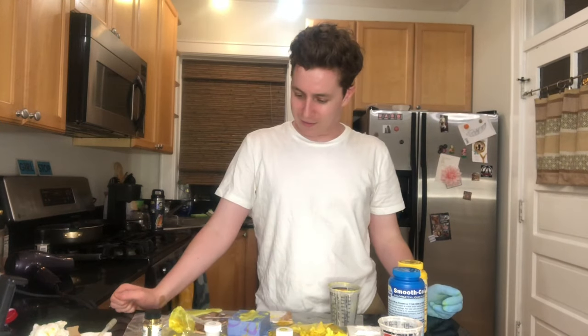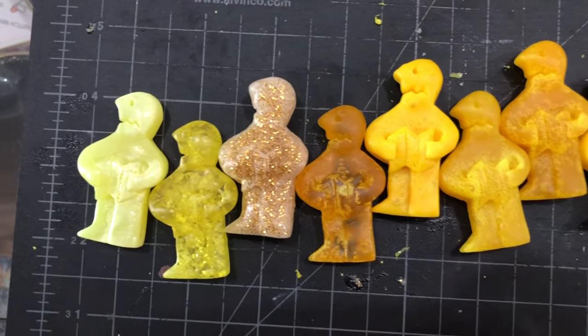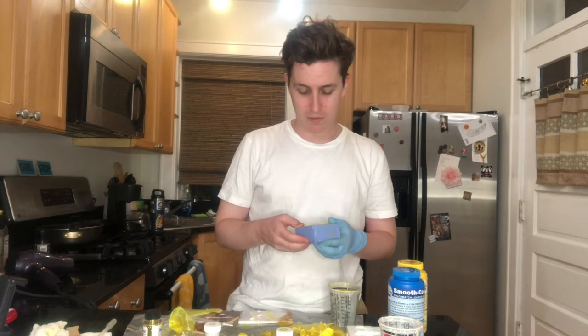Okay, I've got another one to pull out of the mold here, and then I'm gonna call it a night, I think. I've got enough good ones, and like I said, I think showing the different versions of my progress as my submission to the show is maybe even cooler than just a perfect looking one. So I'm gonna pull this one out.